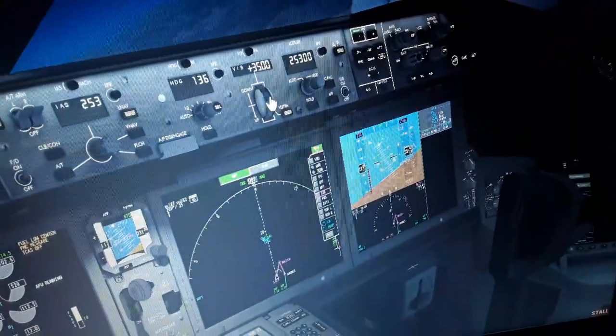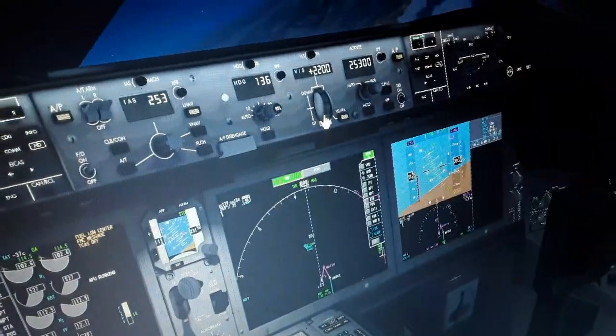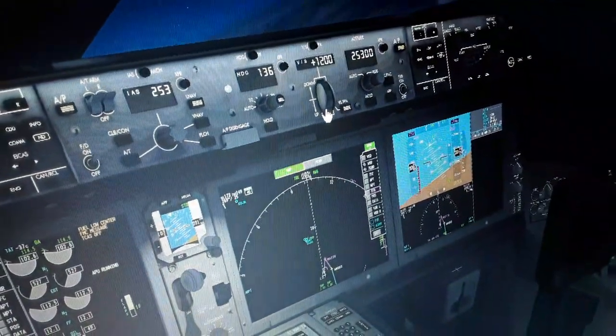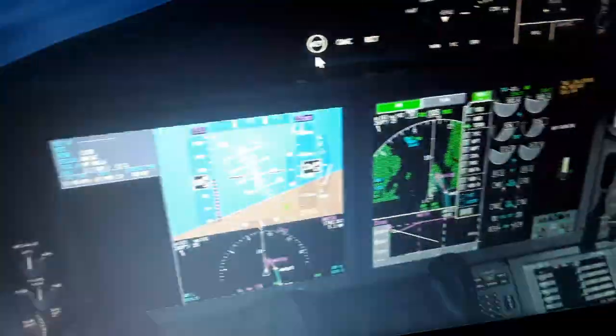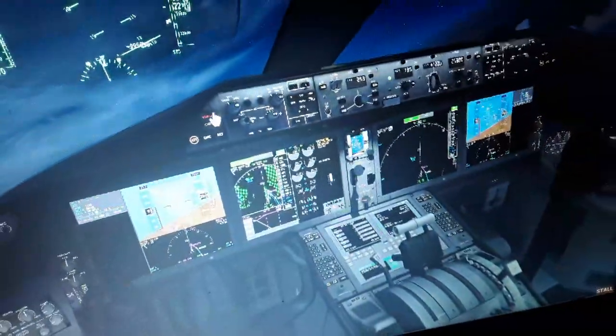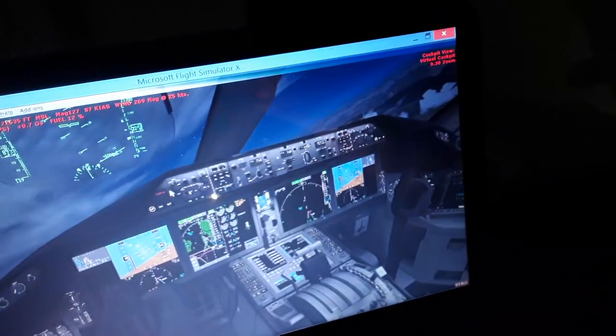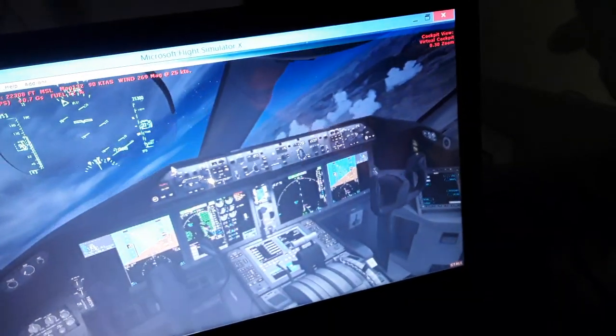Also we can decrease the rate of climb like this. So this is how to take the turn over here, overflying these waypoints.